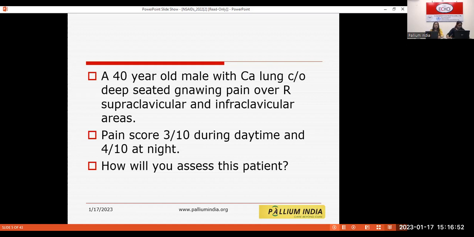So, Sister Alvin, you have mentioned about step 3. Here the pain score is 3 out of 10 all the time in the daytime, right? So that comes into the margin of mild pain. 1, 2, 3 comes under mild pain. So when someone has mild pain, you can always give step 1. If it is 4, 5, 6, it is a moderate pain. Then you can give step 2. Step 3 can be given when the patient is telling he's having severe pain, that is 7, 8, 9, 10.